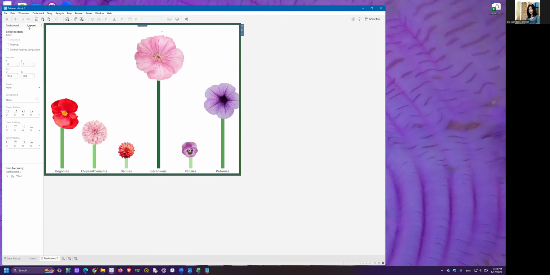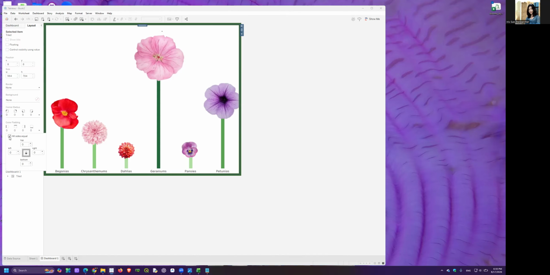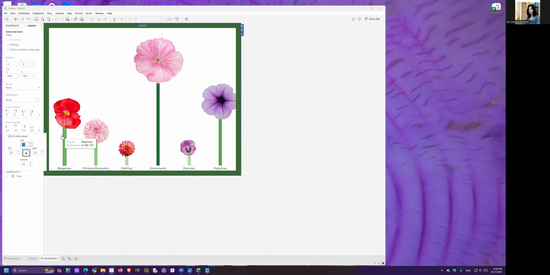So I click on the layout. I'm going to play with the padding to make the frame more visible. So I do that. Let me try. So see, it's kind of nicer. I also, what else do I want to do? Okay, I also want to make it a rounded corner.